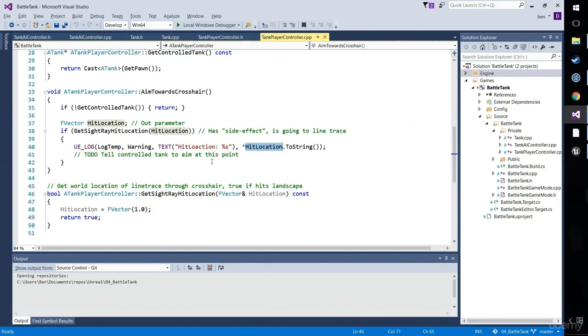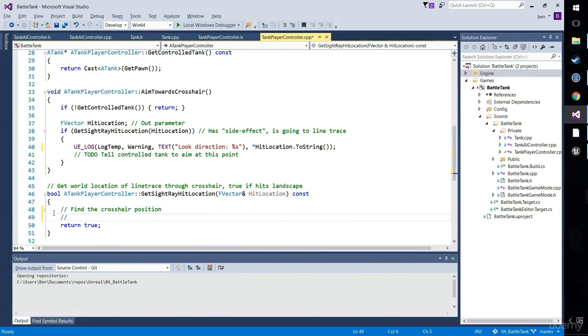Okay, but now what we want to do is we want to know what actual direction we are looking in. So we want to get to the point where we can put the look direction logged out here as at least a next step. So what are the steps for doing that? Well, the first thing we need to do is find the crosshair position, or at least set the crosshair position. What else are we going to need?